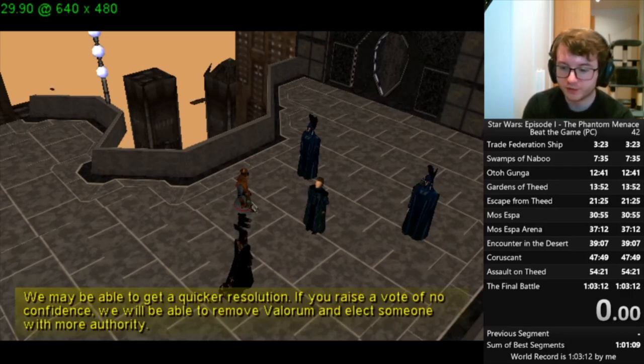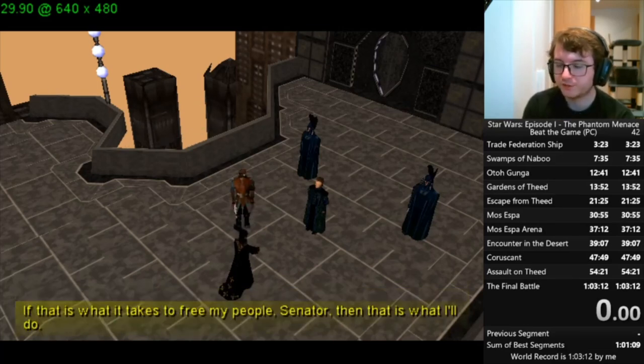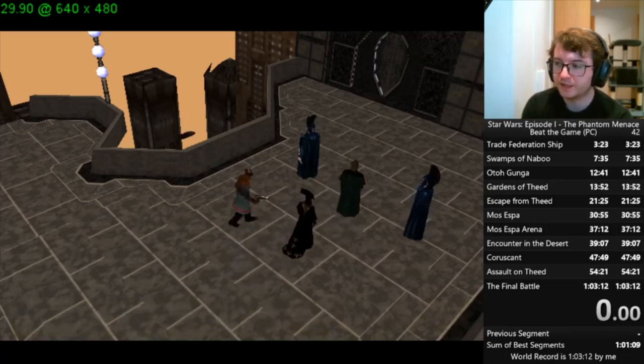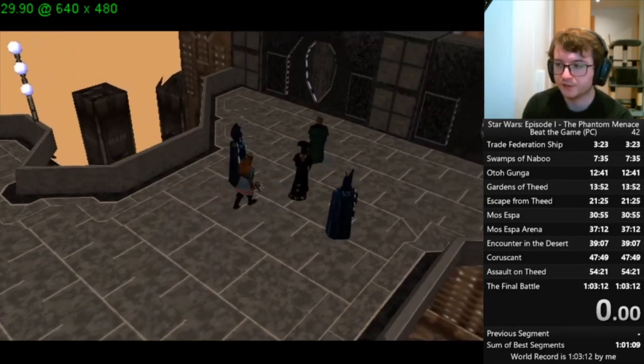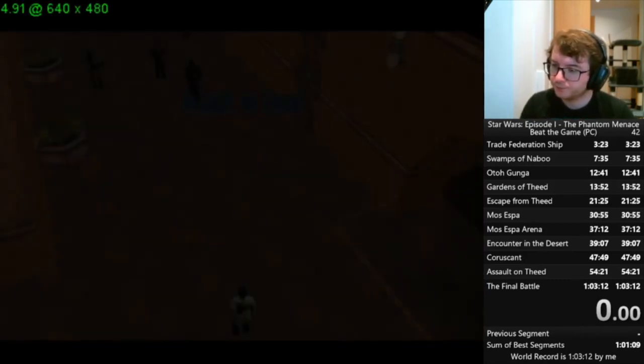I think there was another one, I just zoned out, my bad. We must hurry, there's another one. There's three in total, and they just slow it down. They just cut up the conversation, meaning they can't say their lines. Okay, and that was that level. There's two more to go.